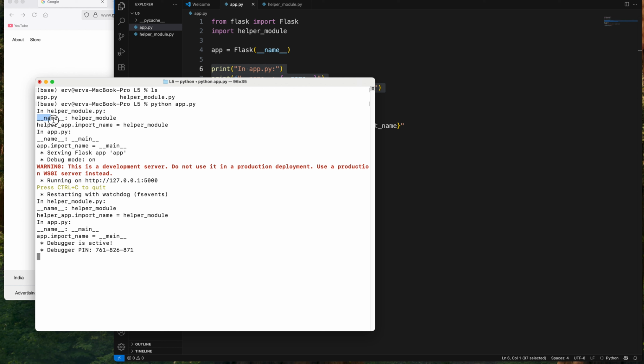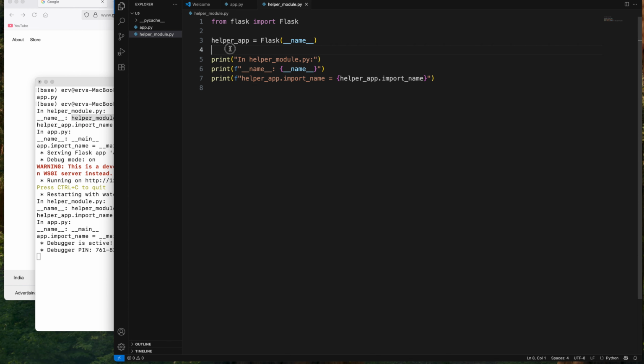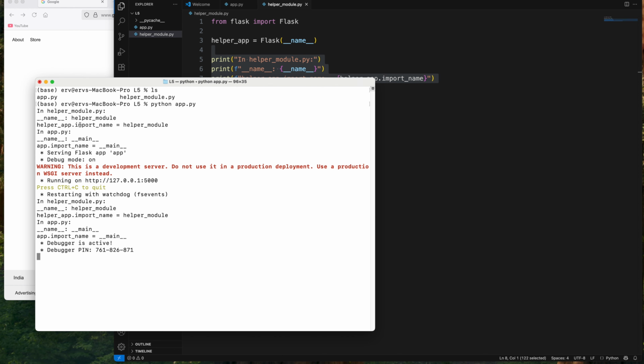So the name variable has the value of the file name without the .py extension. And within this helper module, we also see that the import_name has the same name, which is helper_module.